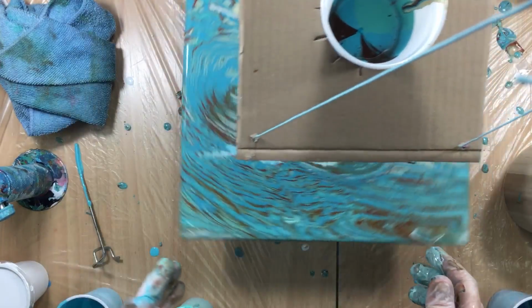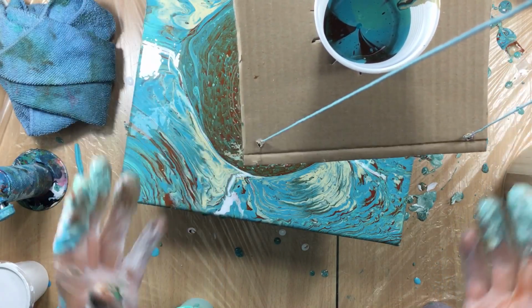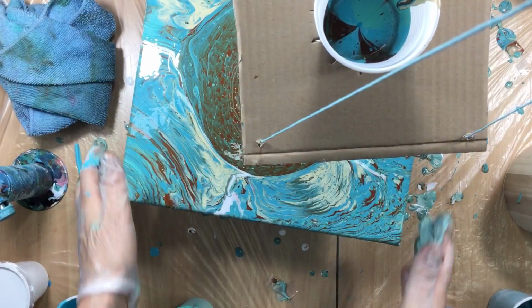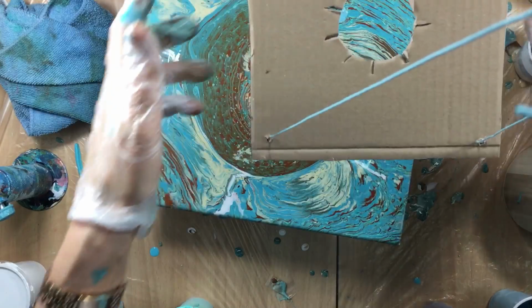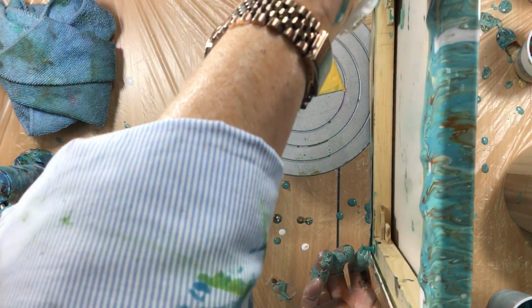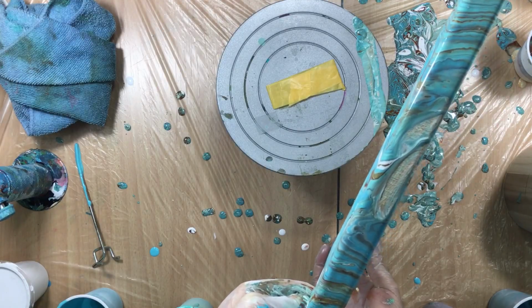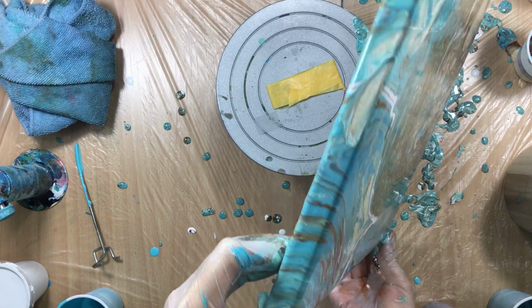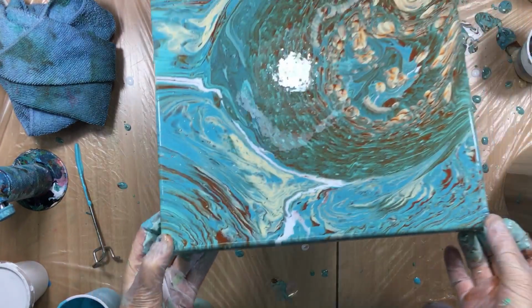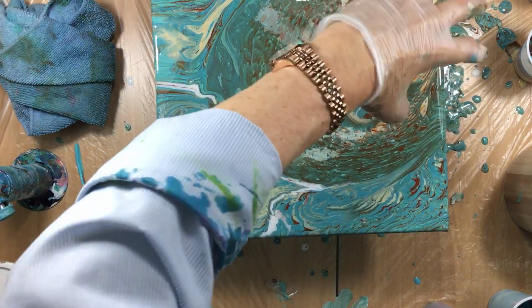This is about it. Okay, that's about it. Take the cup out, put that thing away. Let it go over the side. That's a lot of paint. Ooh, I do like this though. That is beautiful. This is ugly, but that is beautiful.